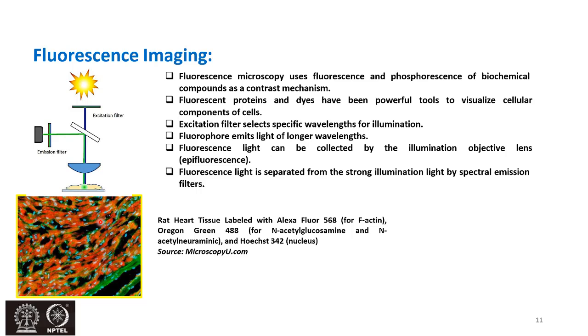There is one sample which is not treated with the drug, and then I can compare it with the one which is treated with the drug. So how the cells are behaving, whether they died or not, or whether they are disrupted or not. That information I can get from the fluorescence imaging, because I'll be able to clearly differentiate the mitochondrial region or the cell membrane. That's why this is very important for biological study.